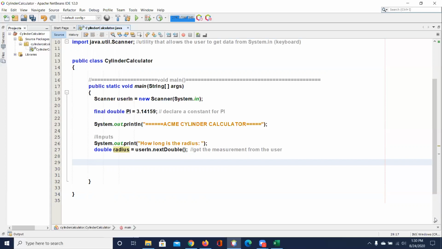The other thing you can think about is precision. If we use double, it's precise to about 15 decimal places. If you use a float, I think it's about 8. That makes a big difference. If you're sending a rocket ship to Mars, you could miss the whole planet if you're not precise enough.